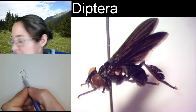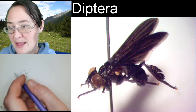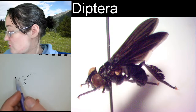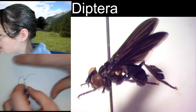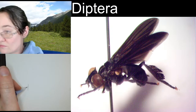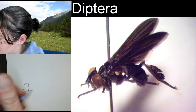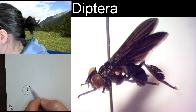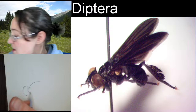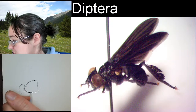The thoracic region does kind of arch and go above the level of the head here. So if we take this guy, we're going to arch it up, kind of past the head here, and then it's going to be hard to see some of those characteristics because of the wings that I didn't leave enough room for. I'm going to scooch my drawing down really quick. Alright, so this thorax is coming up a little bit higher than the head and is going to come on over here. We can't see the end of this thoracic region just yet, so I'm going to kind of just box it off, and then when we see it a little bit better, we might be able to adapt it and change it a little.